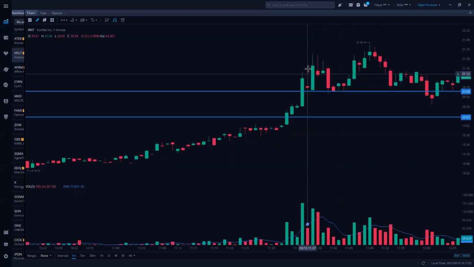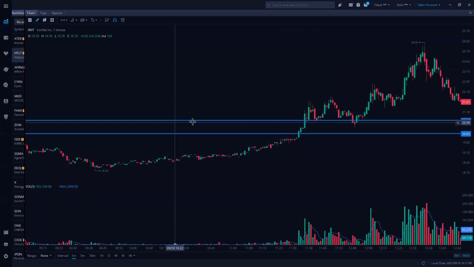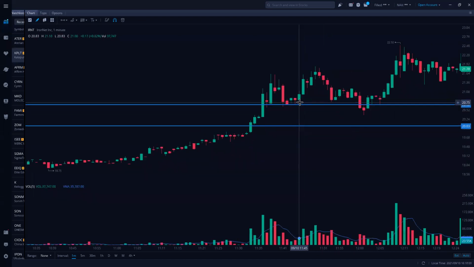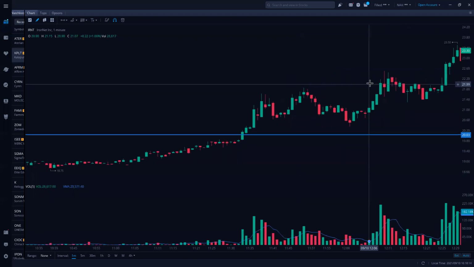You could see right here that when it broke 20 and 20.68, which I believe is a different resistance from old time, but oh no, I do this because it's support. So let me take this out. I don't want to confuse you guys. But when it broke 20, the first time it dipped was this area right here, consolidated a bit, and then it just kept going and came back to that same area, consolidated, then went again.